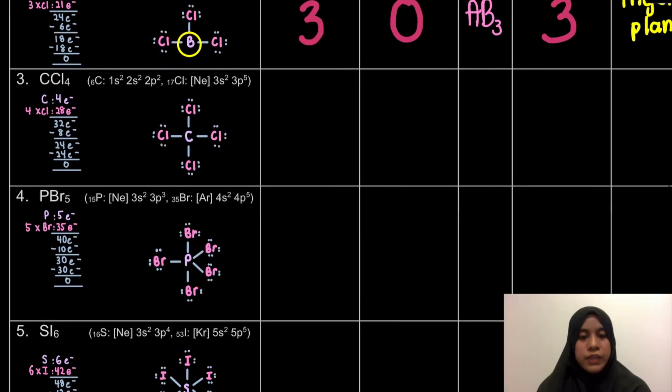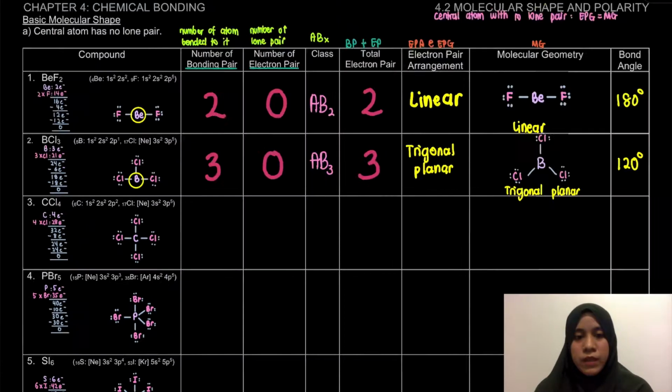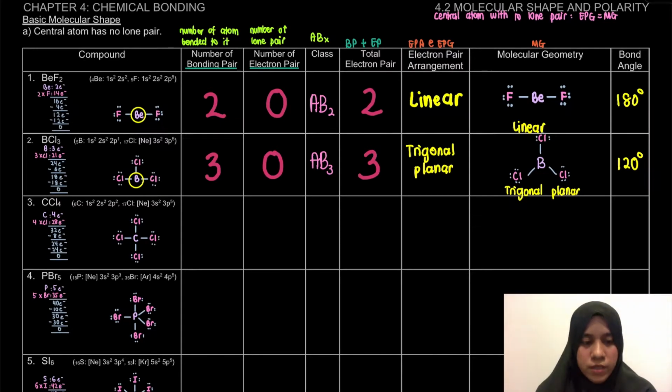Again, for the electronic configuration, if you want to try yourself, you can just pause here, write down the electronic configuration and write down the steps of our Lewis structure. Then you can check your answer against the one that I have written down. This is for revision. Although it's actually easier if you just follow along with me, it's for your own good to try yourself first. So, let's look at the case of CCl₄.